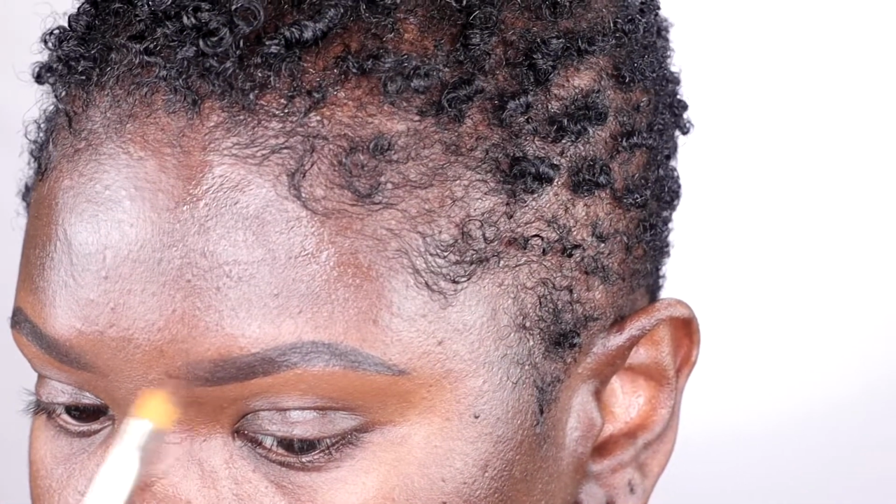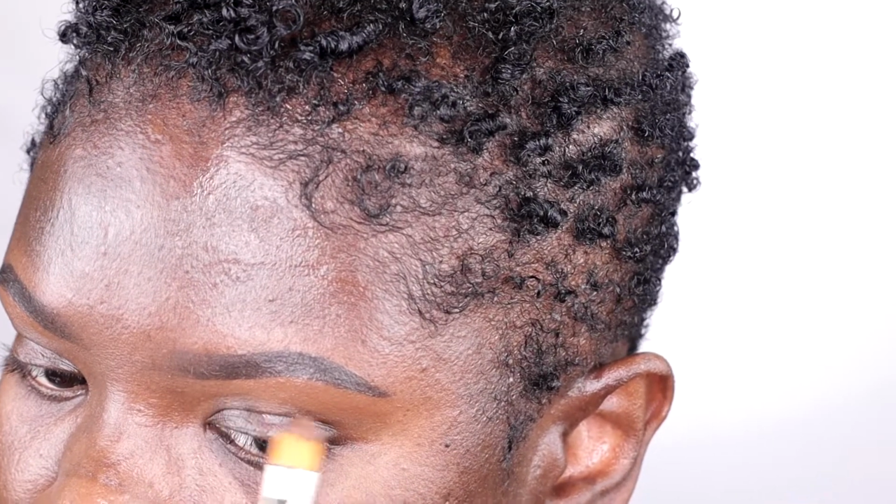I'll also take a little bit of that concealer that's left on the brush and run it through the beginning of the brow ever so lightly, not hard enough to rub off the work that we just did, but lightly to kind of fade the beginning of the brow a little bit more.